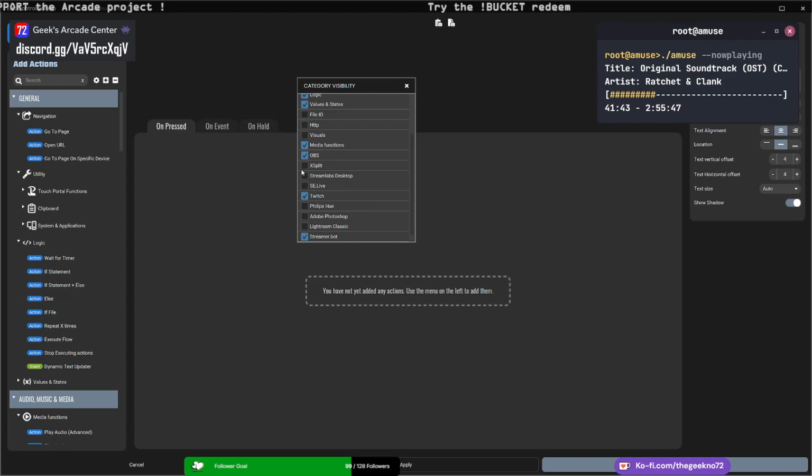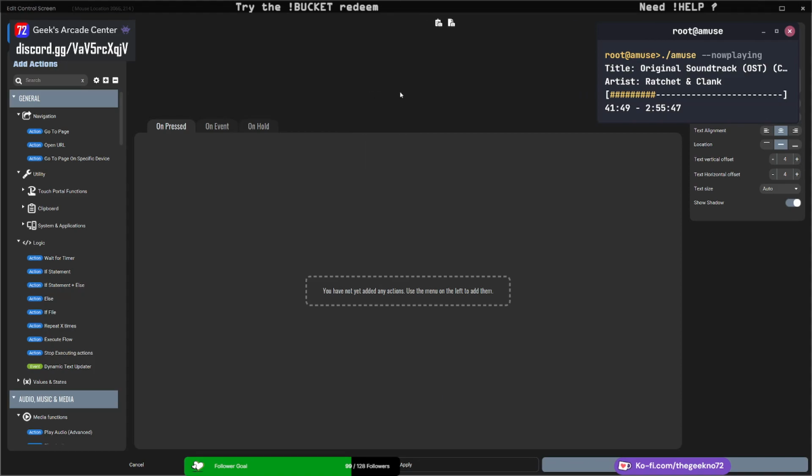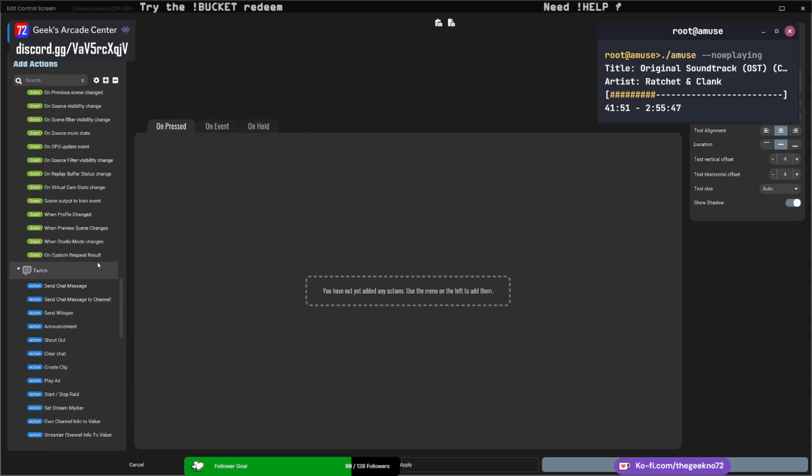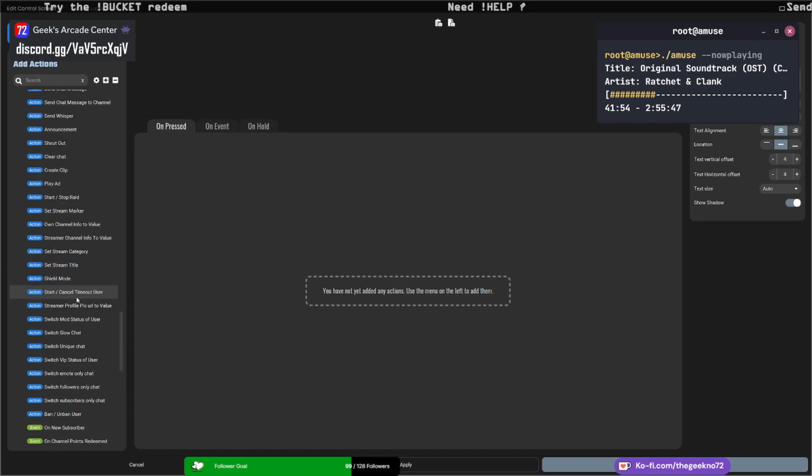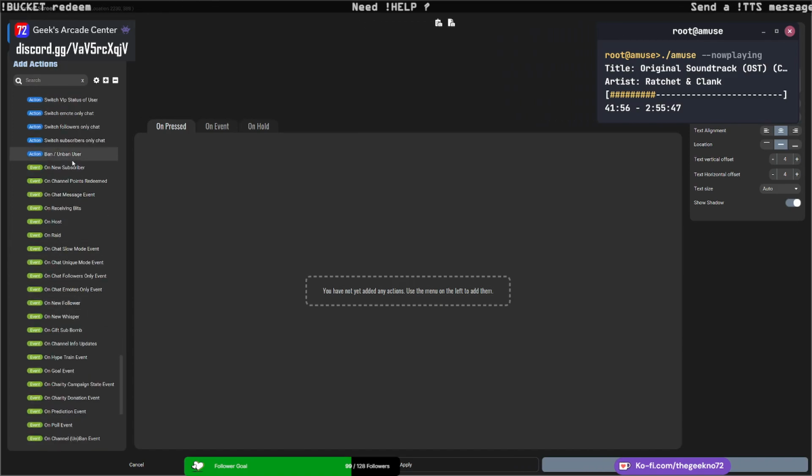Yeah, we have Twitch actions, so we can do stuff, and we have reactions when something happens on Twitch, which is great, because I didn't want to figure out how to communicate between StreamerBot and Touch Portal. Actually, it does communicate. It communicates from Touch Portal to StreamerBot, but not the other way around, because I'm too lazy to figure out how to do that.